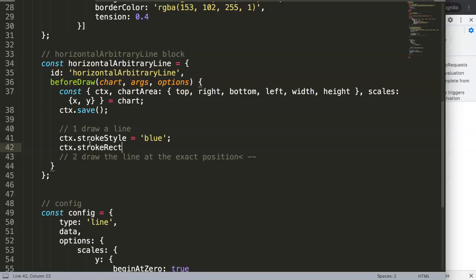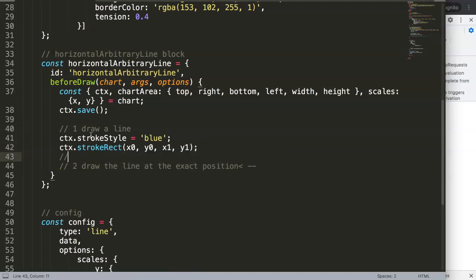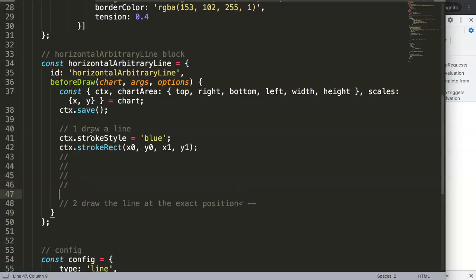All right. So that means we have 4 data points here. These data points are x0, y0, x1, and y1. Let me define all of these before we continue on. What is x0? Well, x0 is the starting point of the line in horizontal level.